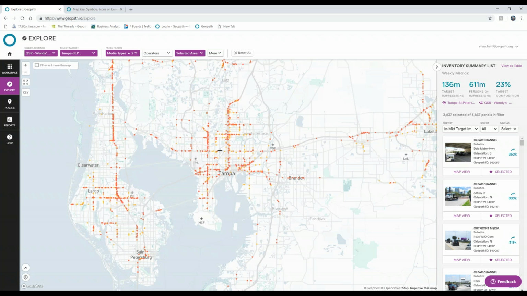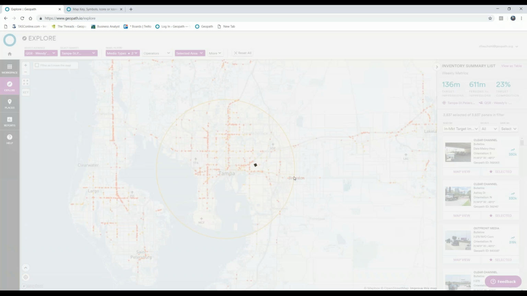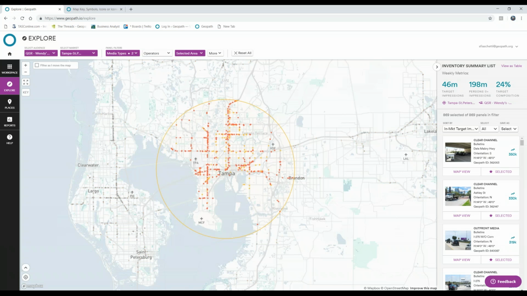All right, so you can see I have this crosshair here. It's at 0 feet now, and let's say I want to look at 10 miles around downtown Tampa. So let me zoom in a little bit. Let's see, I'll do 10.5 miles. So now you'll see I'm just going to look and focus right on that, within that radius there.